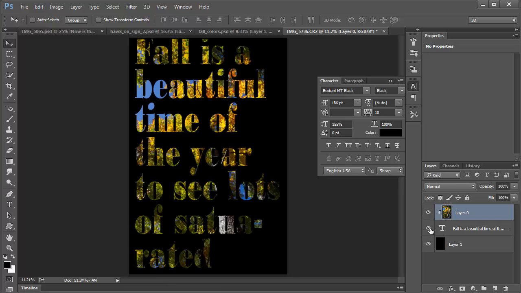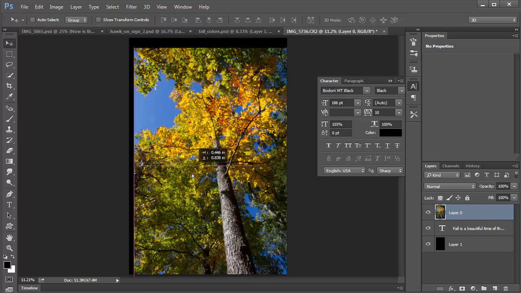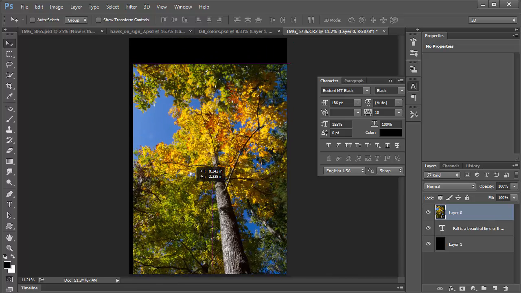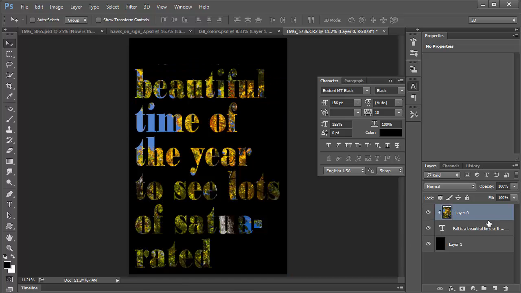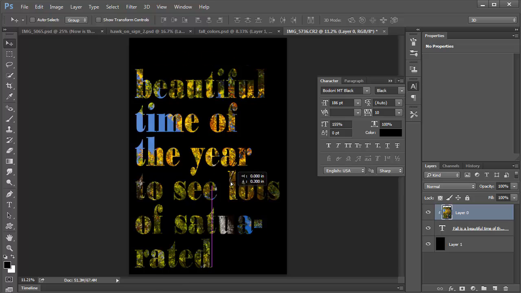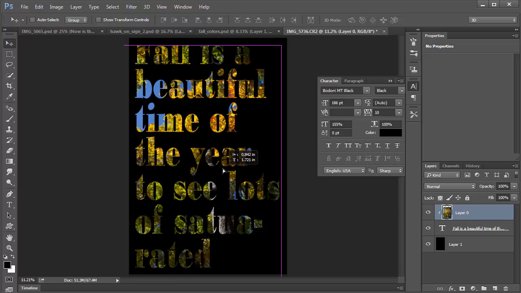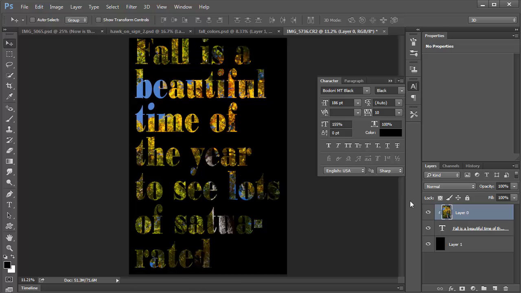If I go ahead and hold down the Alt key or Option key on a Mac and undo that by simply clicking that again, you see that's all I'm doing. I'm just simply moving this around into different positions. And if I Alt key or Option key click that again, that's all I'm doing is moving that around, giving you different looks. Isn't that kind of neat looking?